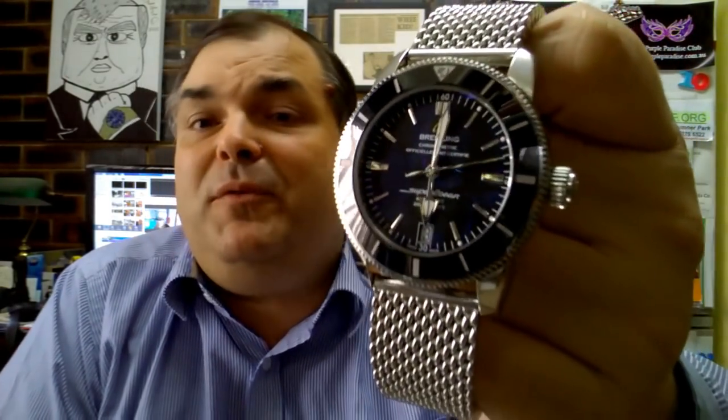As well as being a Breitling SuperOcean, it's the Heritage line, which harks back to the original version that came out in 1957. This is a 200 meter dive watch, so it's a little bit less than what you're possibly used to on a lot of the Super Oceans. It's got the ceramic bezel, stainless steel case, and a Milanese bracelet. What is it like as a watch? The only criticism I have is it's a bitch to take off the clasp. I do believe that will wear in after you wear it a bit and it becomes easier. If you're a biter like me, it's very hard to flip these things. It's quite annoying.